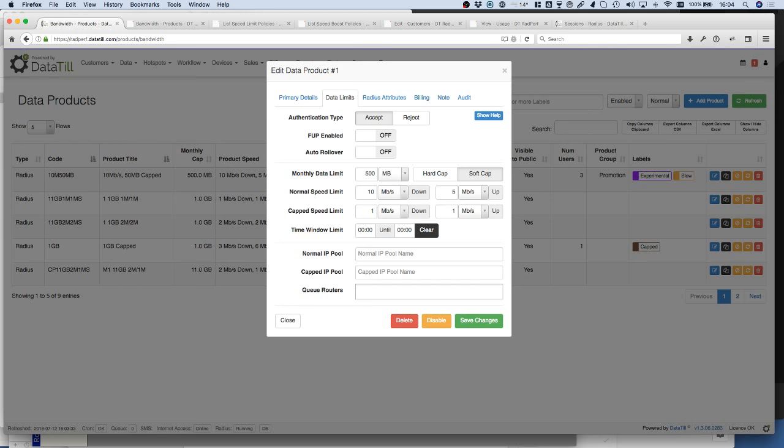But before we get there, let's talk a bit about what a fair usage policy is, and why we need fair usage policies. Now, typically a WISP sells a bit of bandwidth that he has to share with a lot of people. So if someone misbehaves and abuses the internet, it affects everyone else. It impacts the quality of the service, and it limits the amount of Radius users or data accounts that can simultaneously use that connection.